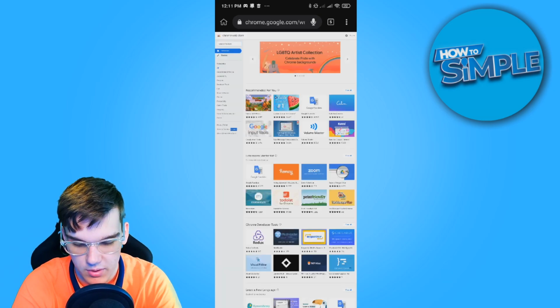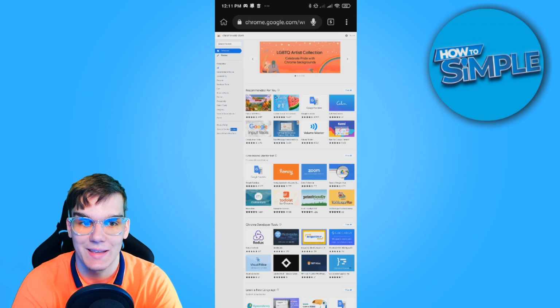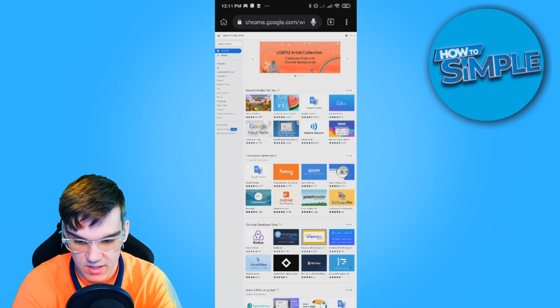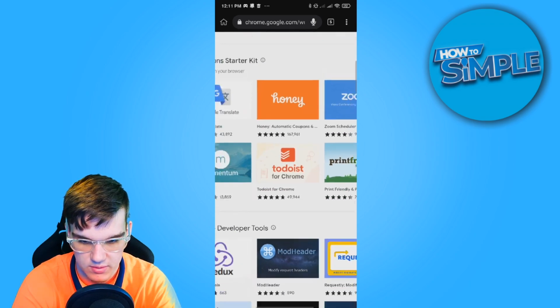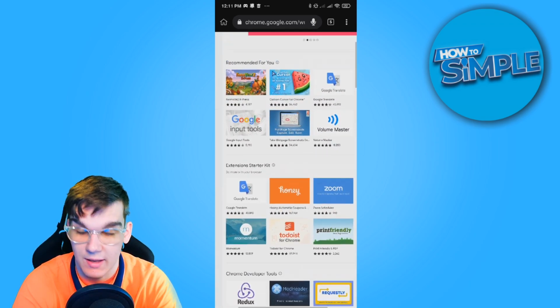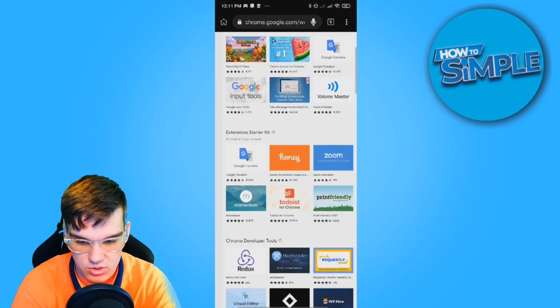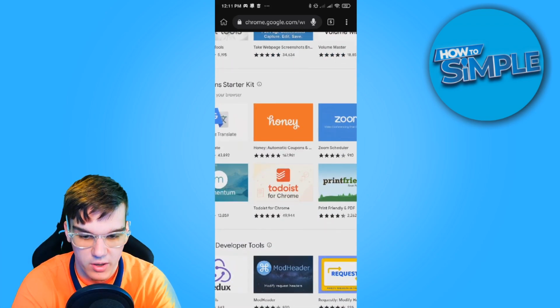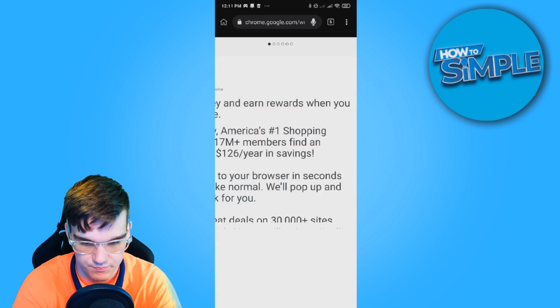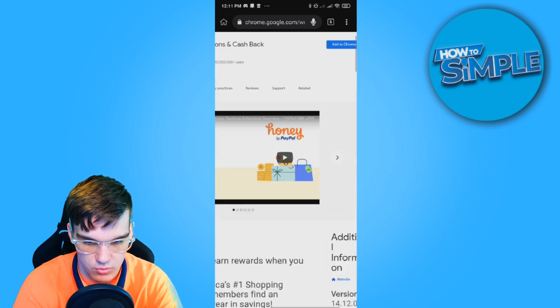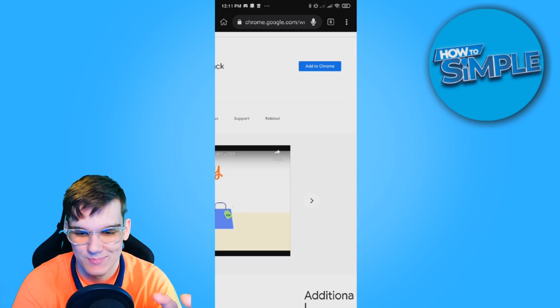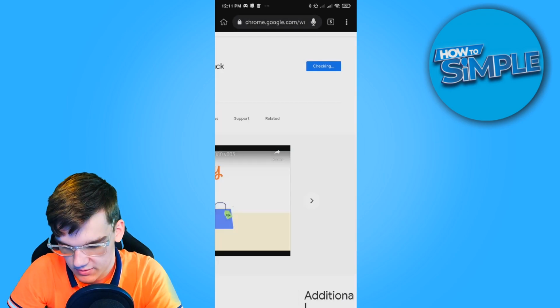Now it opens up the Chrome Web Store, and we can use basically any Chrome extension we want. For example, Todoist, Honey, Google Translate, as I said, MetaMask. So we can just go ahead and install, for example, Honey on this browser. Now we can hit add to Chrome right here. As you can see, it's a bit big, so we have to use it as a desktop basically. Okay, install.